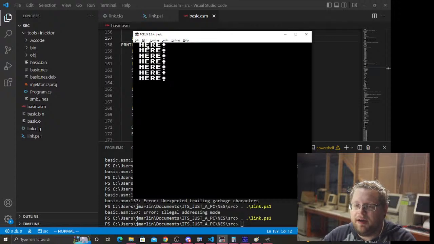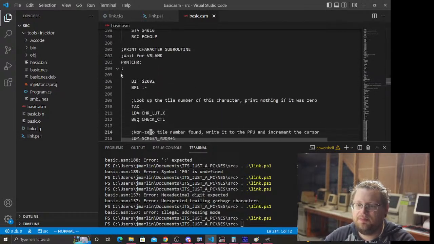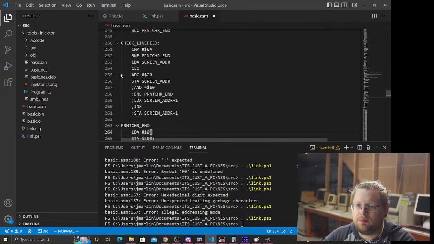Duh. That makes sense. Yes, so it prints 7 copies of the thing, and then the Y value wraps because we're not increasing the high order byte of the address. So if we print that fix, we should actually get 16 of them. So let us re-enable the fix right here.